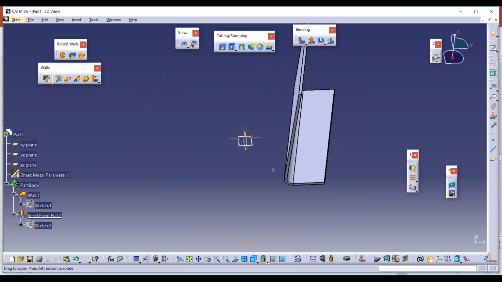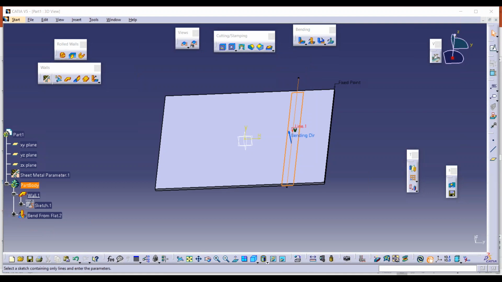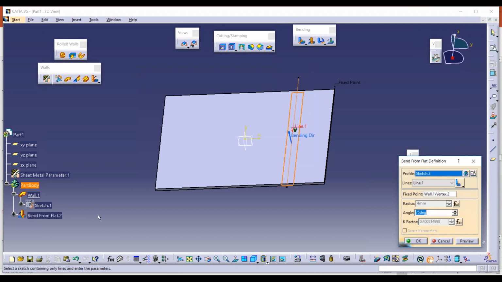See here. Go to the line profile here. Here you have the fixed wall option, the wall from vertex. Here you need to change the wall from vertex, then the direction will be shifted. For the wall from vertex, you need to select some other one, whichever vertex side you want to bend. So there is a fixed point here that is considered. If you want to change, you need to select this sided wall. So the vertex point is used for controlling the side.